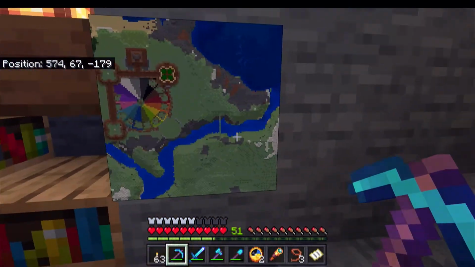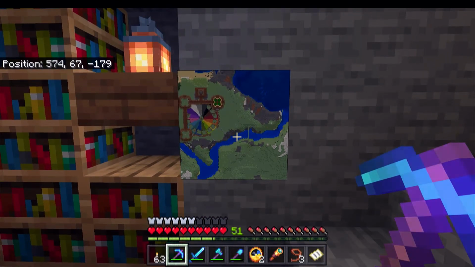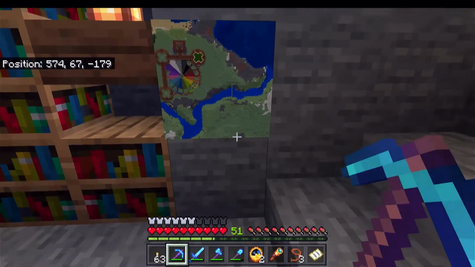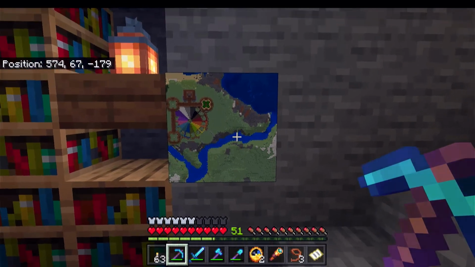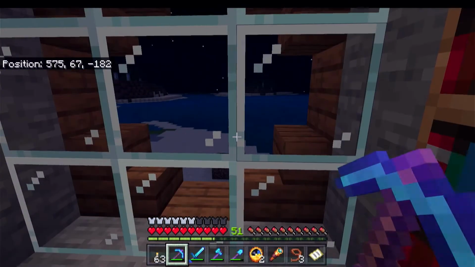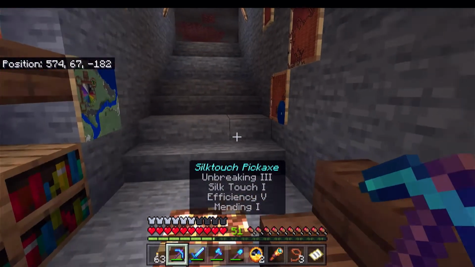This was an aerial view of just this area. You can see there's a bridge over here. I found some spawners on this part of the island, so I've been using this bridge to get across. These are very hastily done up spawning rooms, so I'm just leaving it as is.